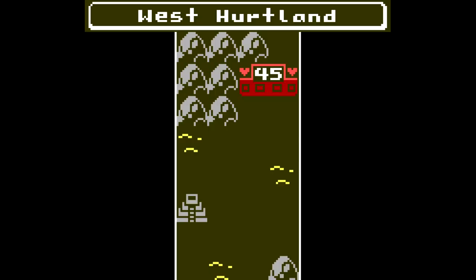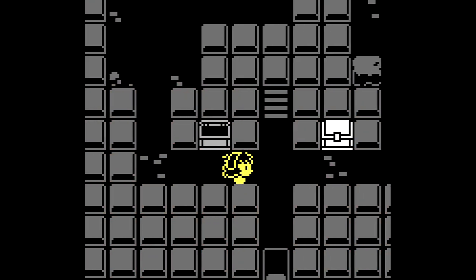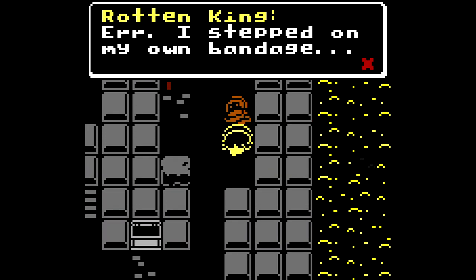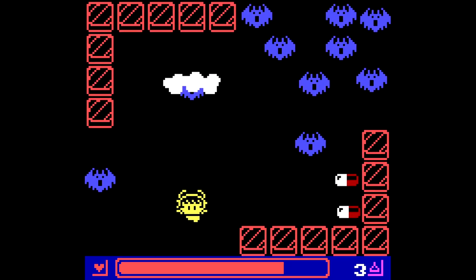I think that's enough hearts. Alright, I think we can move on to this temple now. Pyramid one floor, alright. Shots multiply. Oh, woo-hoo! Hell yeah. Western key. Even more hell yeah. I stepped on my own bandage. I unraveled myself. Oh, a lot of bats. Yeah, oh. Please be... Oh, God. I got a lot of shots, yeah, though.